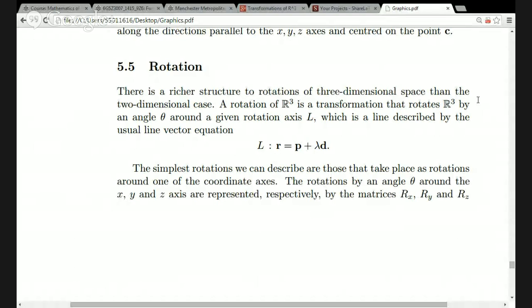But let's start with not trying to describe the general case, because trying to describe the general case in one go is a bit formidable, a bit undigestible. So we'll start with simpler ones. Let's think of some simple lines. What might be the simplest lines to tackle first? Well, there are three obvious lines, and those are the lines given by the coordinate axes themselves. We're describing positions and components of vectors relative to the coordinate axes, so the x coordinate axis, the y coordinate axis, and the z coordinate axis are the simplest ones to describe.